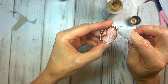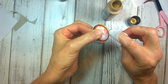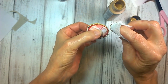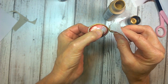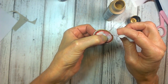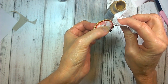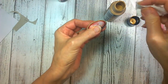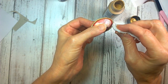Now what I want to do is just paint over where that metal braiding is and go around there carefully. Now I suppose you could use a brush, but I just felt this was easier for me to do this way. And we're not looking to cover it opaquely all the way. We're looking to just put a thin layer of it around there, just to give it a little bit of dimension, a little sparkle. Still kind of seeing the braiding of the digital print through that. So yeah, hopefully you can see this. And here, maybe I'll just do it like this. And we'll just go around it.